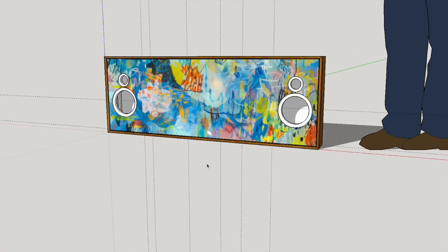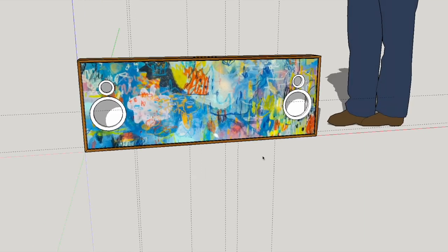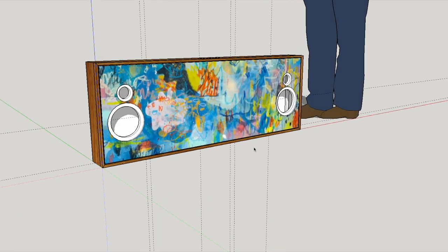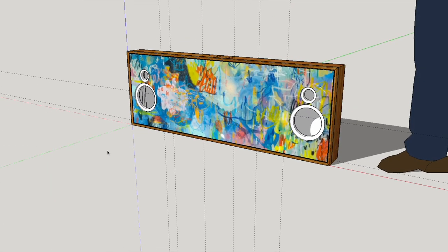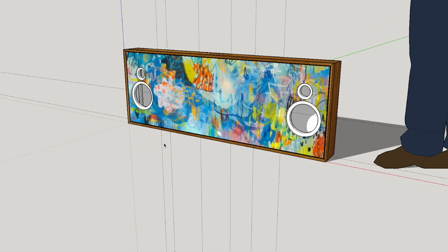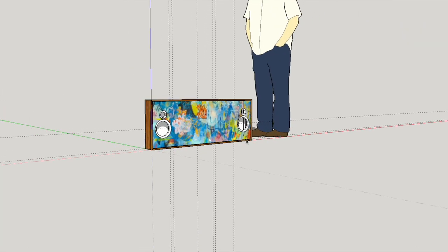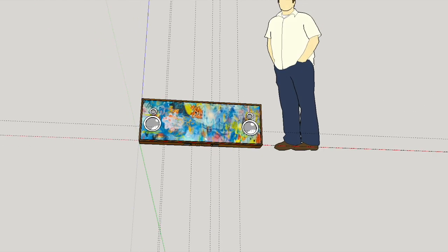The framed speaker is approximately 1 meter long, 400 millimeters wide and 100 millimeters deep. I will be making the enclosure out of 12 millimeter or half inch MDF with a solid hardwood front edge and veneered top and bottom and sides. However, the enclosure can also easily be painted or done in a finish of your choice.